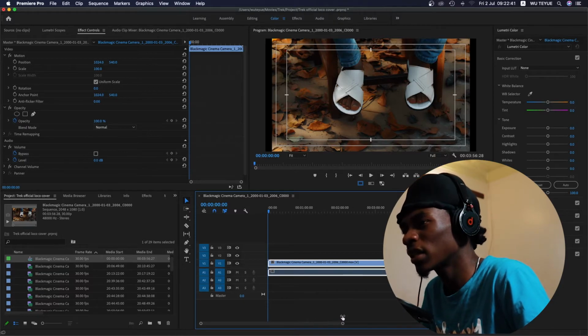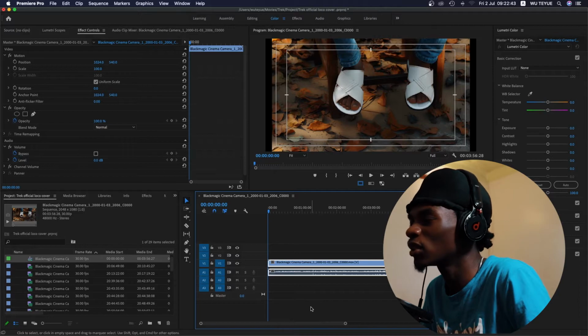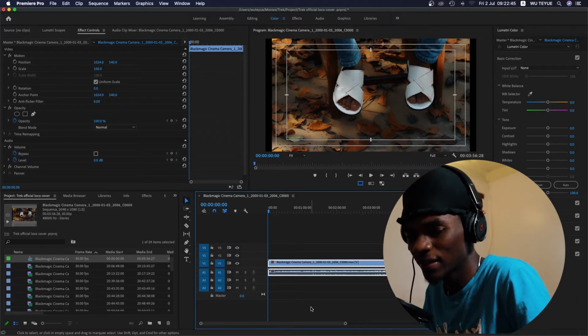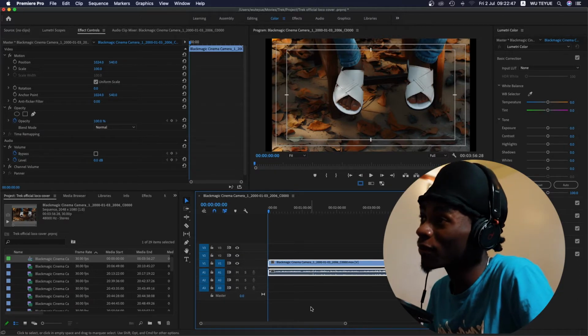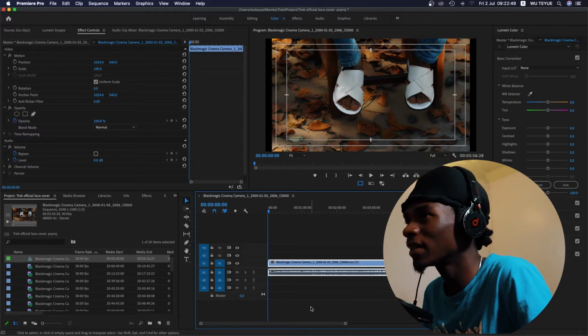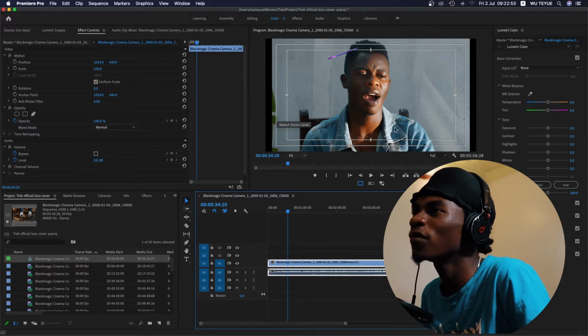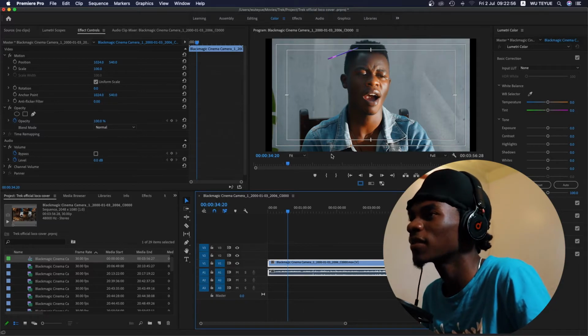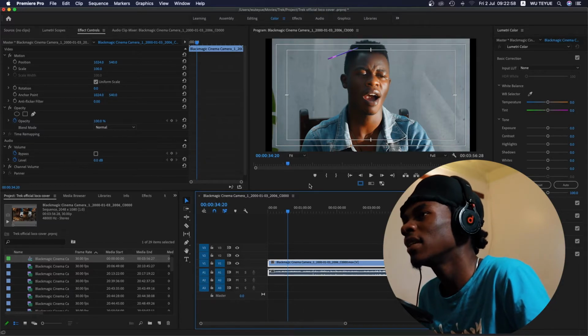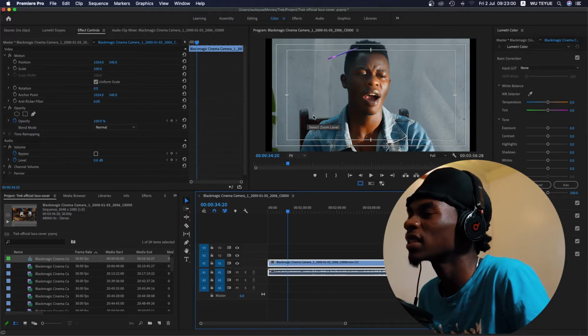It's so important to make sure that you create a sequence that matches your clip exactly, such that all the dimensions of the clip you've shot are perfectly brought out in the project.